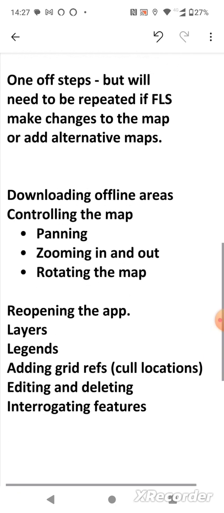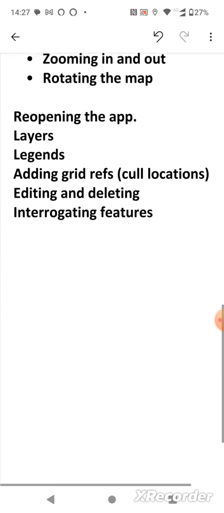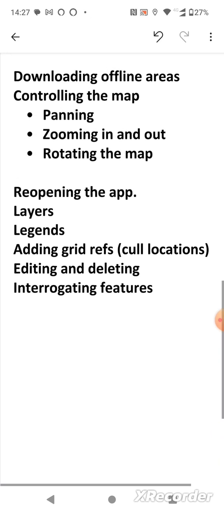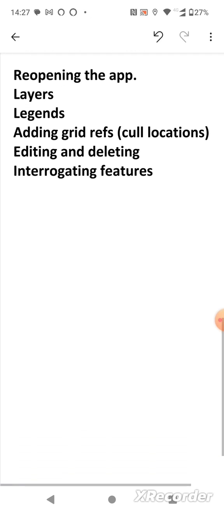And we got up to this section here, which was basically where we were reopening the app. I'll be looking at different options within there: layers, legends, how you go about adding features. There are 3 different types of feature we can add, how we can delete something if we've added it in error or we're just testing, and how we can edit existing features as well if we've made, say, some mistake in the date and time that was recorded. And then back at the larder, those grid references you've captured, you'll need to be able to review those, so we'll look at how we do that as well.